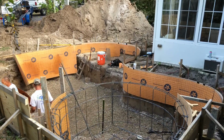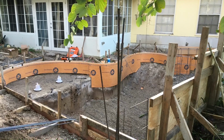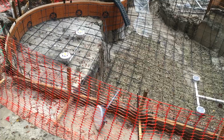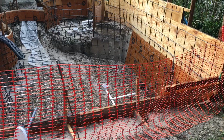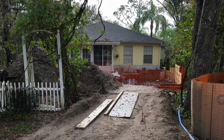And you can see how it wraps around the corner of the house. And it's between 3 and 4 feet from the actual edge of my house. So the pool comes up quite close to the house. And again, it was all minimums that we had to work with. We weren't allowed to go any closer, or it wasn't suggested that we go closer. And I wouldn't want anything closer than 3 feet either.